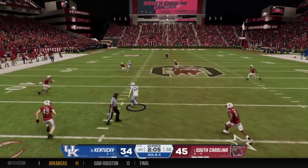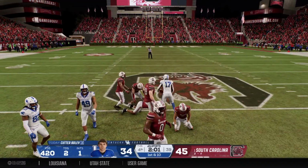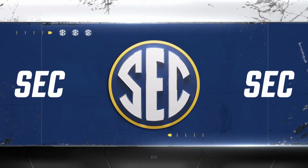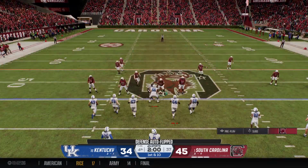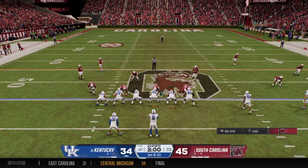Quick throw over the middle. Makes the catch, and that is enough for a first down. They've got him, but they convert on fourth down, and the drive keeps going. We've reached the 2-minute timeout. This offense facing some serious urgency, trying to come up with a miracle late here. Kentucky getting set with a 1st and 10 coming up.